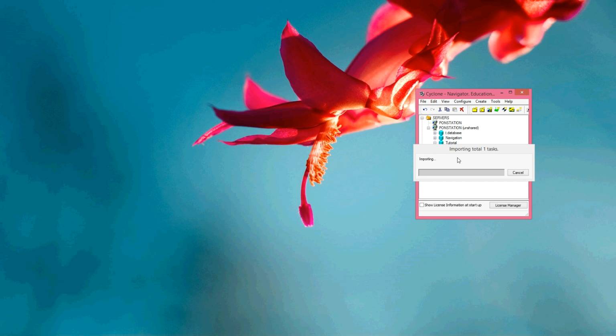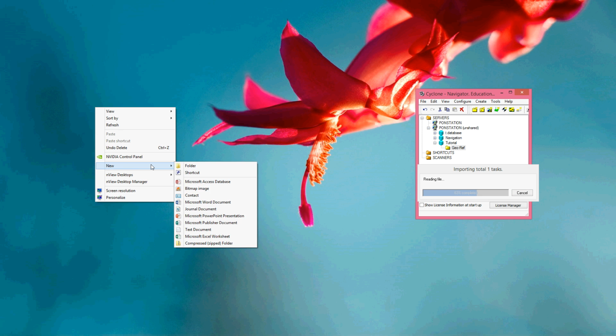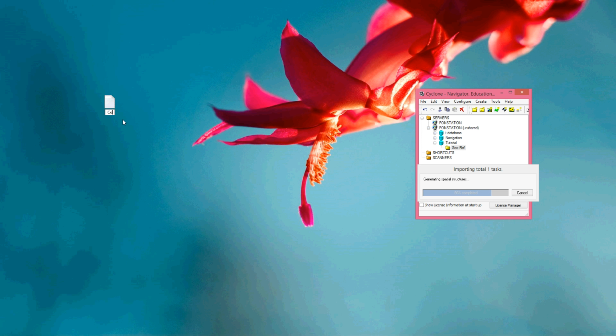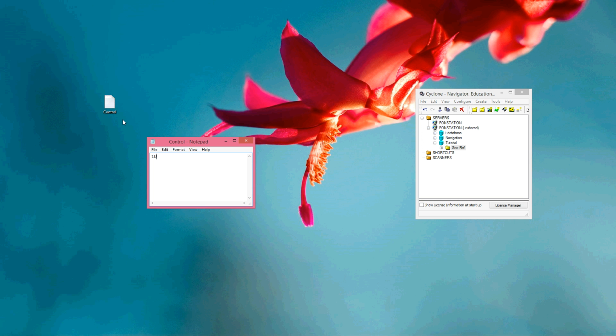While we're waiting for that, we're going to create a control. This data we will get from using the total station or GPS. We will try to shift the whole point cloud to these coordinates. We will distinguish the columns by the spacebar. There will be 4 columns in total. The first column, 1U, is the name of the target. It could be named anything, T1, T2. 1U is just what I named it. Then 203 and so on are the easting, northing, and elevation or height, accordingly. That's the first target, and the second line is the second target.